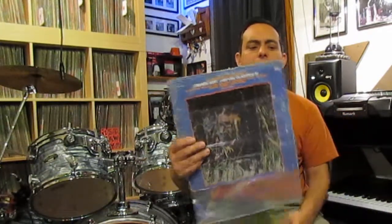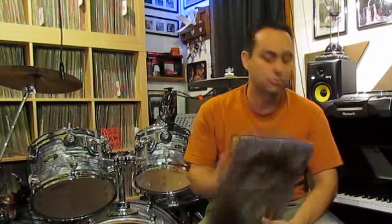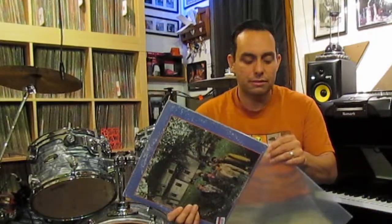Another one I found at the Salvation Army was a Classics IV. It's a Classics IV, right? No, it's not Classics V. You guys are familiar with their works. They sing Traces, Every Day With You Girl, Spooky, Stormy. Good album. Paid $2.99. I don't know what's up with Salvation Army, but they're charging $2.99 for their albums, so I usually don't go there looking for records. If I'm going to pay $2.99, I might as well buy it new, right? At least I feel that way.